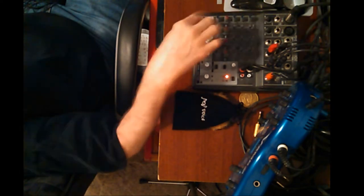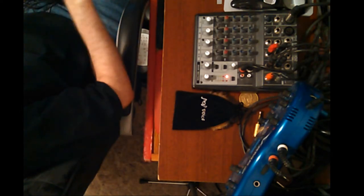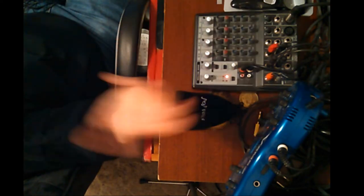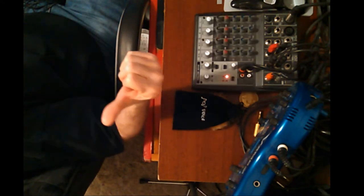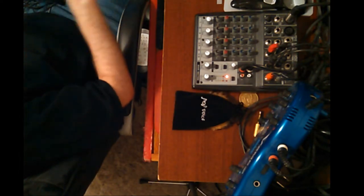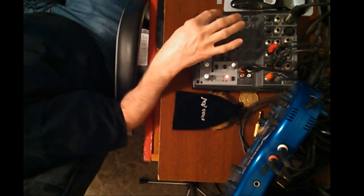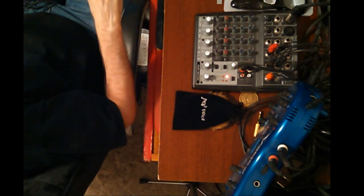But here's the thing. I'm going straight to the computer, which is very sensitive to distortion. It's easy to distort because converting from analog to digital, it wouldn't be very noticeable in the analog signals if I were going straight to the amps. But since I'm going to the computer and it's being recorded, every little subtle distortion or slight noise is a big noise. So if that dry signal was going straight to the computer, then every time I got a little too loud, it would distort. It would just peg up past 0 dB.